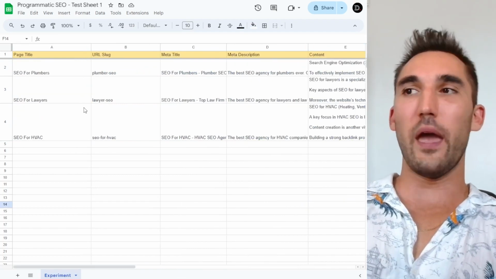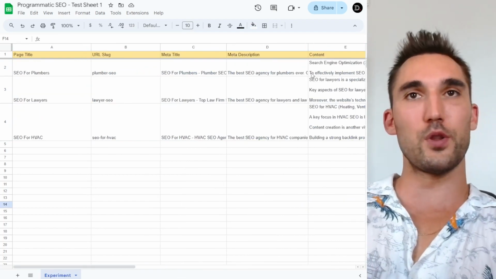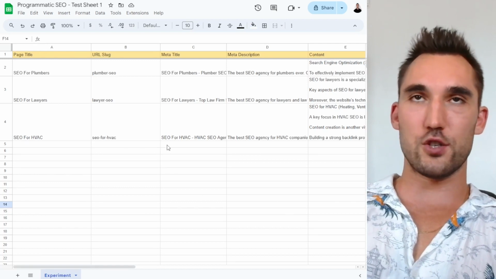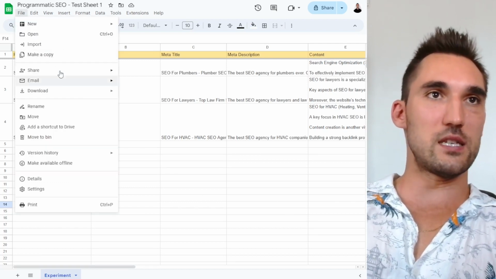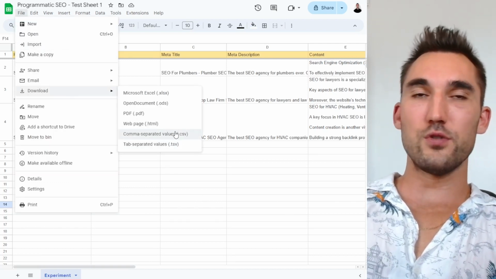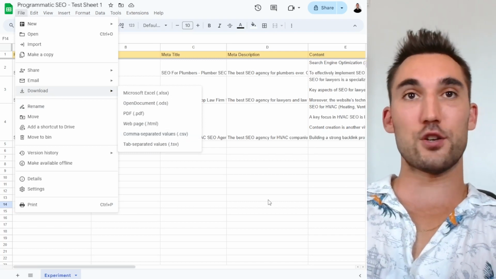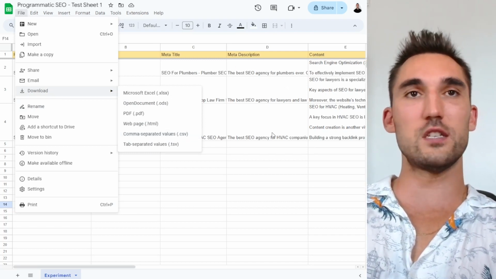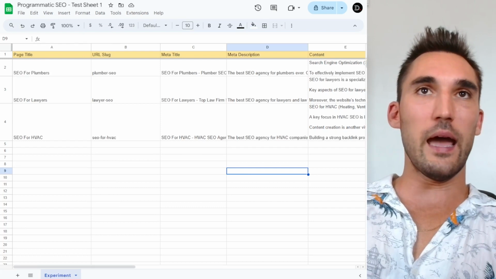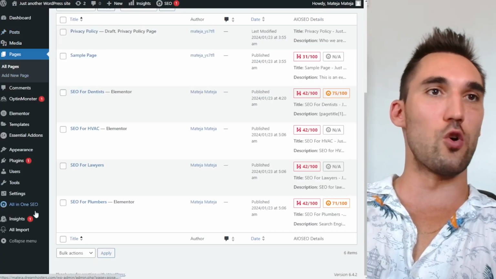And so imagine you had like hundreds and hundreds of these. You could put that all together here in this sheet. Then you would download the sheet as a CSV. If the plugin you're using needs a CSV upload, some actually sync straight to Google Sheets. It depends how you want to do it. But anyway, you get that and then you would go into WordPress and you would install the plugin.